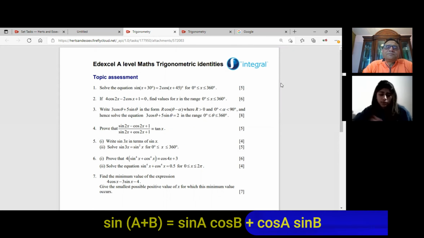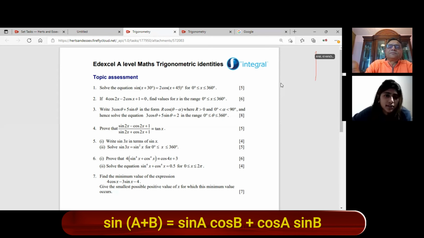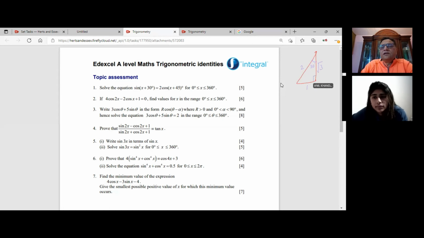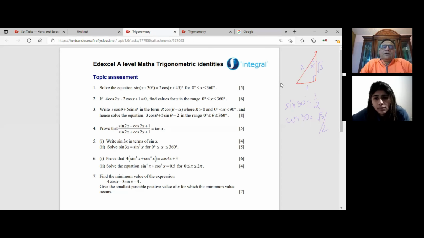So I would just use the formula of sine A plus B. Correct. And when you expand that, that would be sine x cos 30 plus cos x sine 30. Correct. And then you have this special triangle, 30 degrees is given to you, which is right here. So you know the value of sine 30 and cos 30. We know sine 30 degrees is half, and cos 30 degrees is square root 3 over 2, correct? Right. Substitute those values. So you will have an equation in sine and cosine.